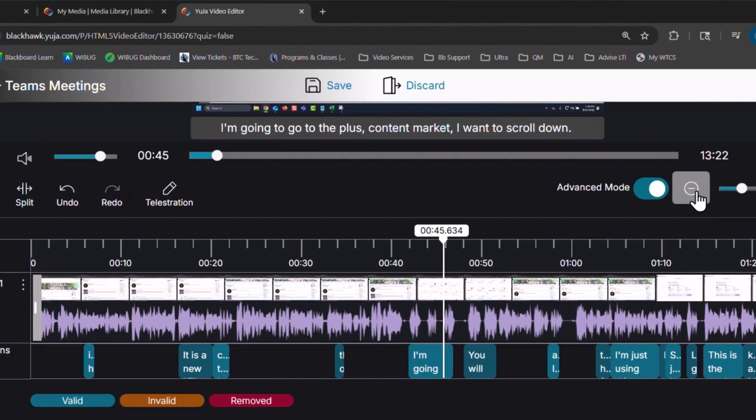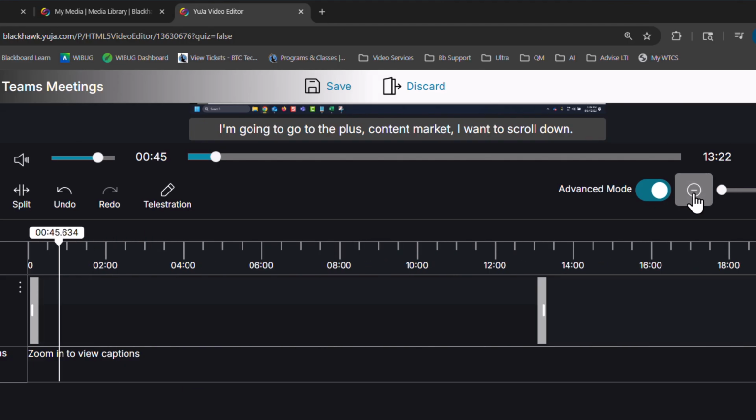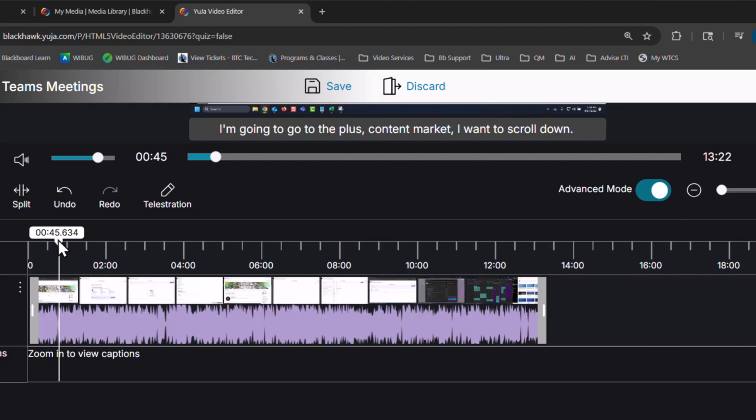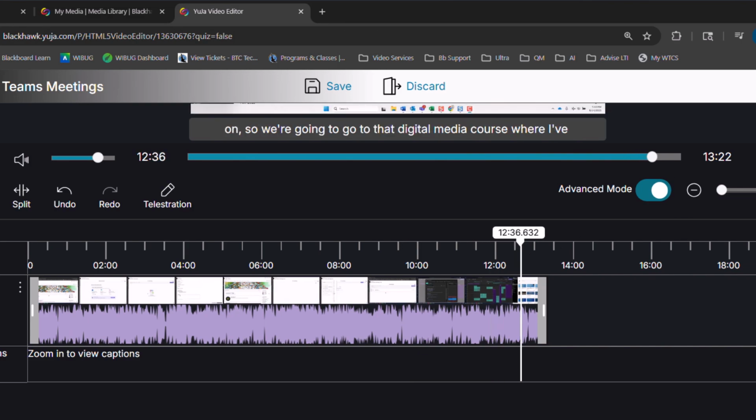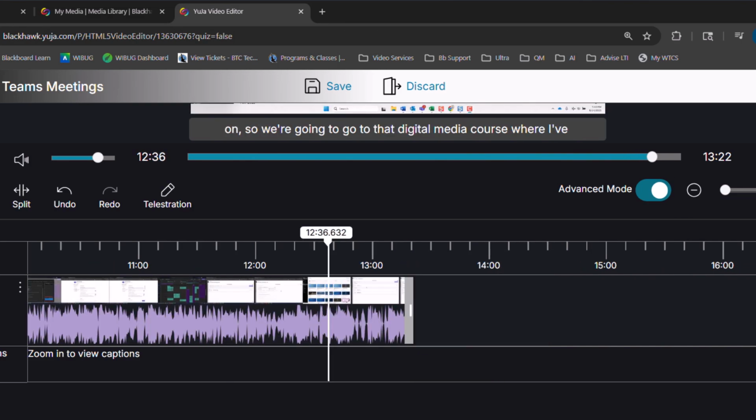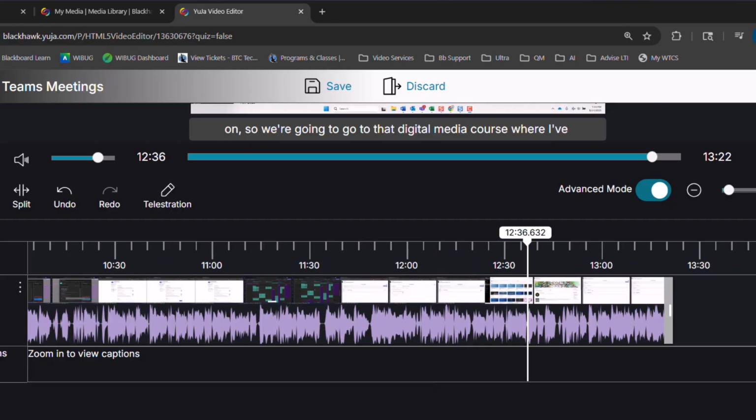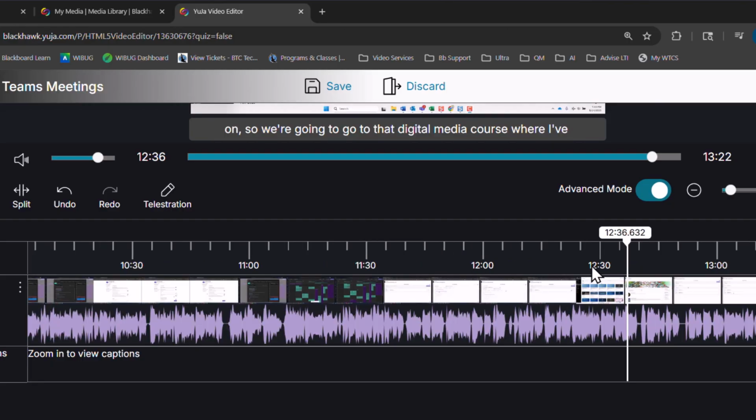I'm going to zoom back out so that we can see the ending of the video now. And I'm going to repeat the same process. I'm going to find a point, and let's go ahead and hop right in here, and I'm going to zoom into that spot. You can see how it zooms in wherever the playhead is. So it's good to move the playhead to where you want to focus.